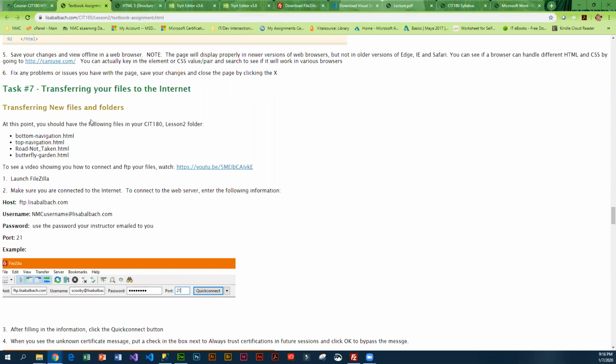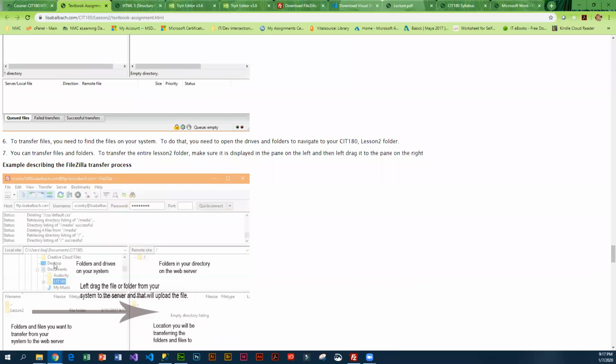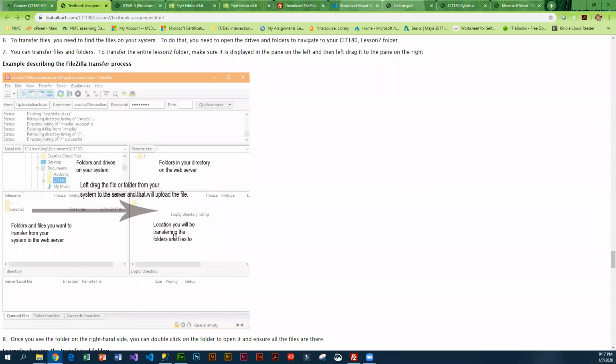So at the end of week 1, before week 2, you will get connection information from me. And that information you need in order to transfer your file. There's a video that shows you how to use FileZilla and how to transfer the file. Plus I have all sorts of screenshots, okay, explaining what you need to do.